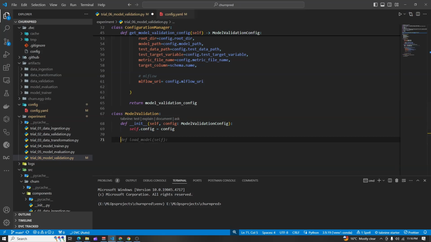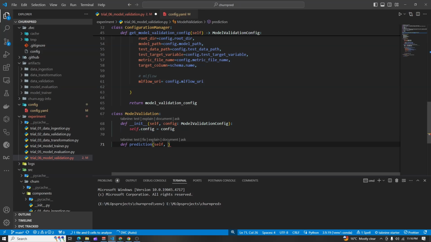Then we create a function to make the predictions. So def predictions, we are going to say the model, x test transformed x test. These are the input features.